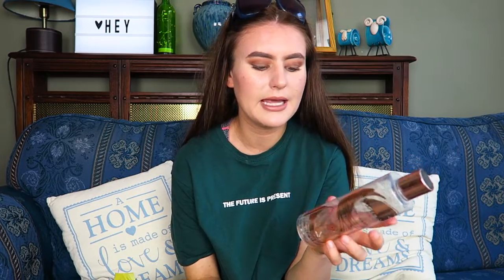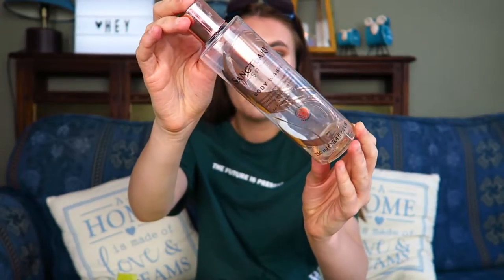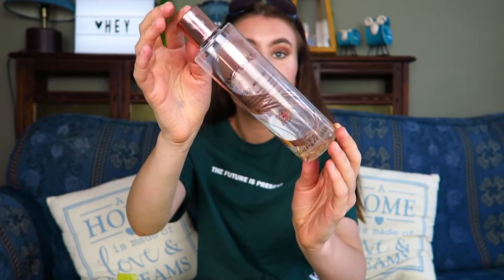So next up I have the Sanctuary Spa Body Wash and this says it's an aromatic cleanser infused with essential oils, bursting with jojoba beads. I actually really love this. I've never had a strong opinion on any body wash because it's just a body wash. But these have little pearly beads in them and it just made it feel really luxurious when you used it. It lathered up really well and smelt really nice. I think this was my favourite body wash I ever used. It was definitely a good one to buy. I won't get it again because I like to try different things, but it was definitely a good one.